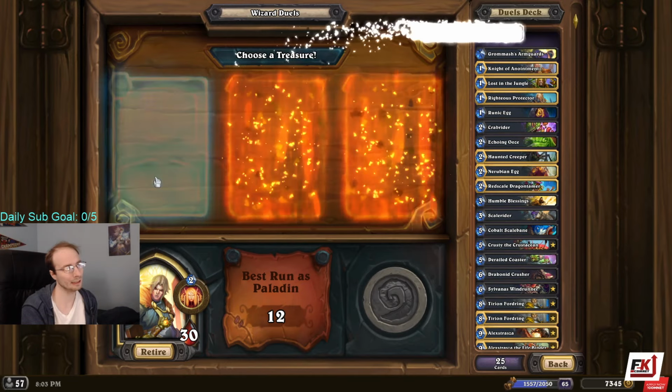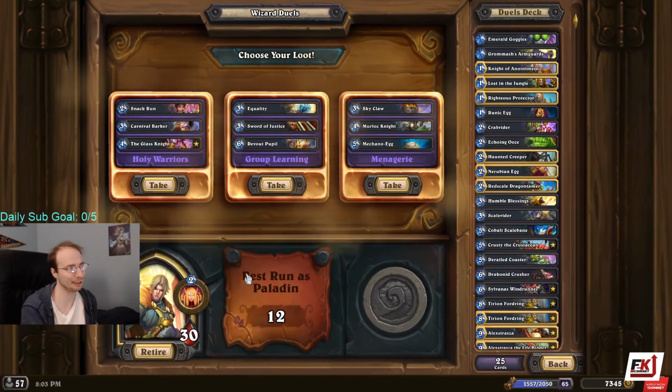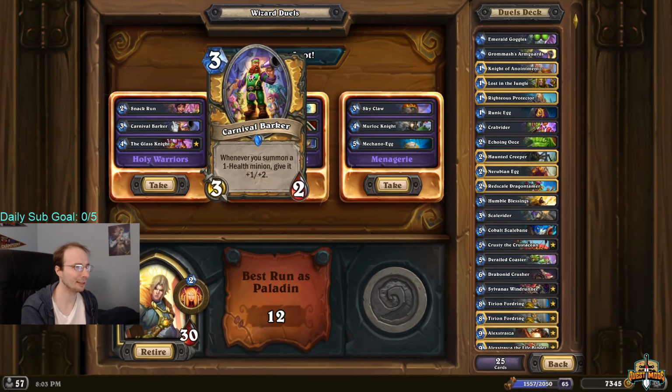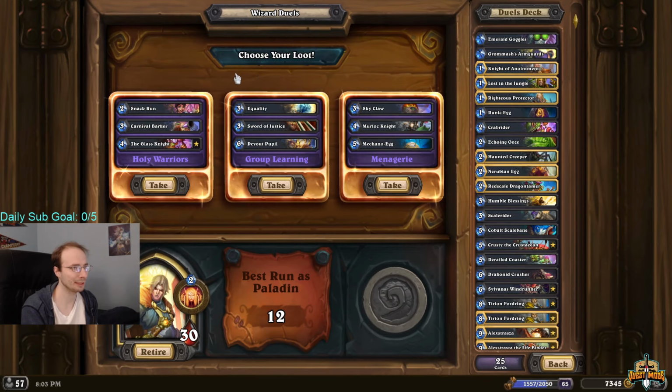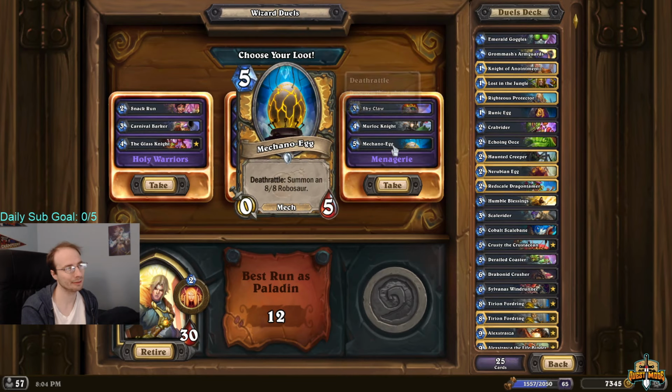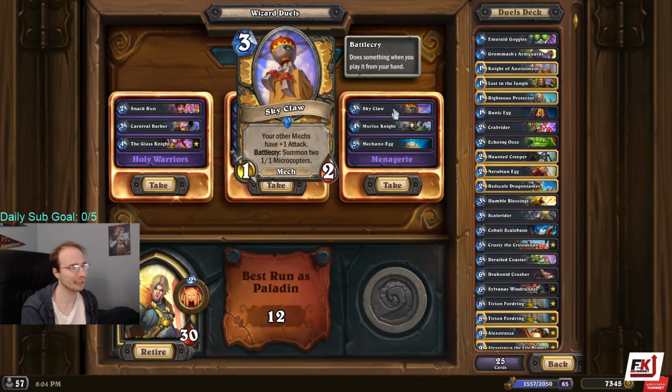Okay, Goggles is nice. It makes it so your minions all cost 1. We were so close, chat. We almost brought it back. Carnival Barker is terrible. Snack Run is okay. That's not pickable. I guess these are okay. The issue is that the Meccano Egg summons a 3-3. But Skyclaw is okay.